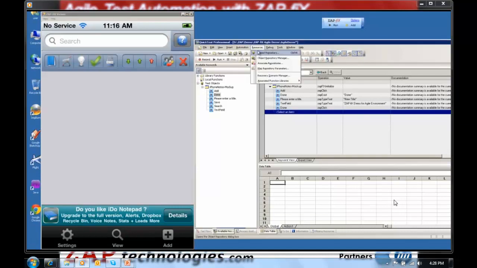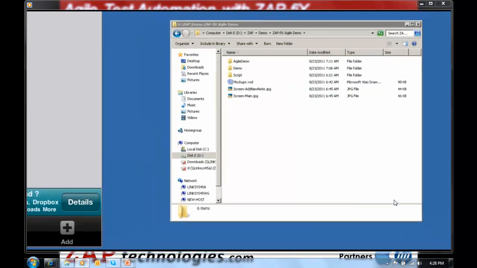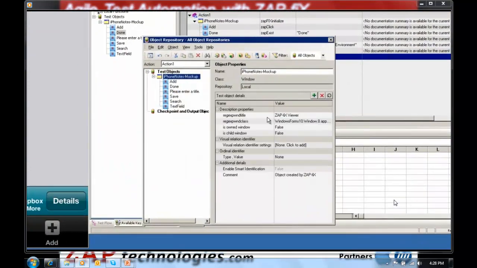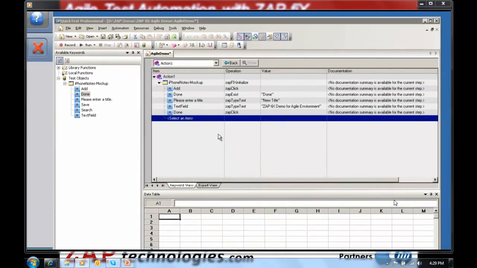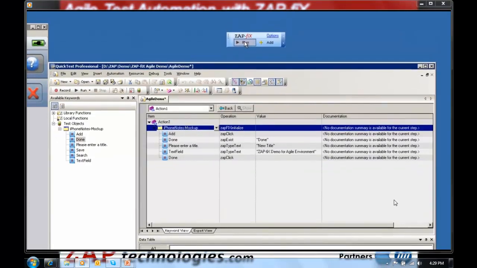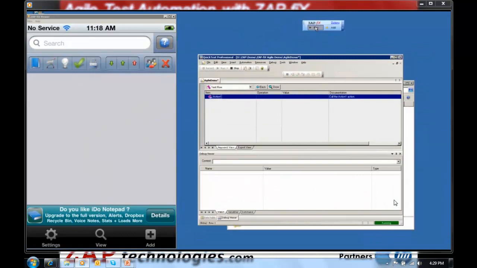So this approach allows us just-in-time automation. In the object repository, we're going to update the parent object to switch from the JPEG to the actual application. And this is the only modification that we need to be ready to execute. We're going to click the Run button, either on the floating toolbar or directly in QuickTest Pro.